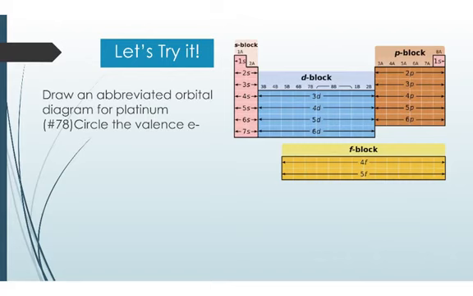Let's try another one. So this is an abbreviated orbital diagram this time of platinum. So we start with Pt. This is element number 48. So let's just identify it on the periodic table here. Platinum, I've just circled it in the 5d block, and so we're going to go up one and to the end to identify the noble gas that we need. So the noble gas we need is going to be xenon if we use our proper periodic table to identify it. And now we're just building from 6s.